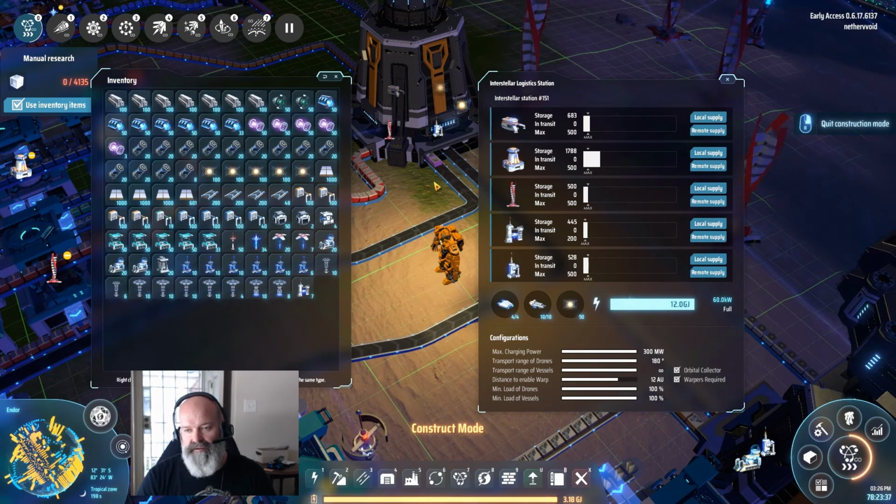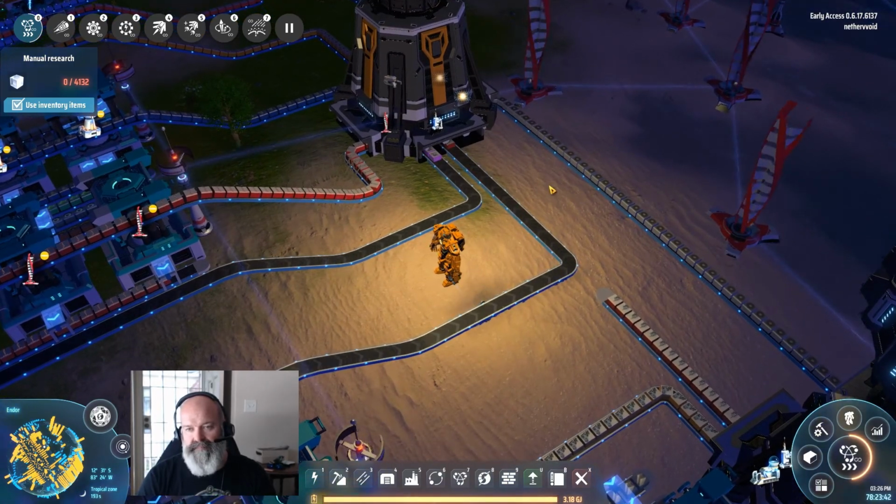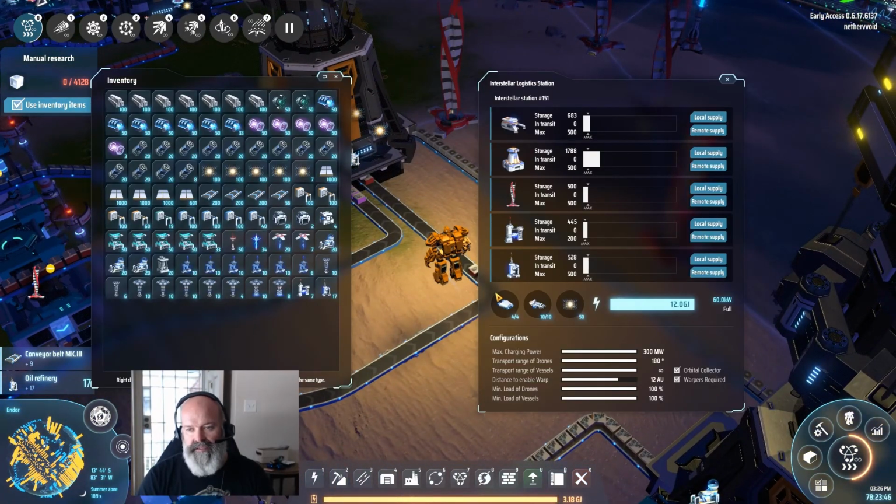Yeah, we might actually need 500 of those. All right, so let's hook that up. Now he'll stop building as well. Let's kill this. Put him in here, I guess. Actually, let's kill that because now it's going to do it again.